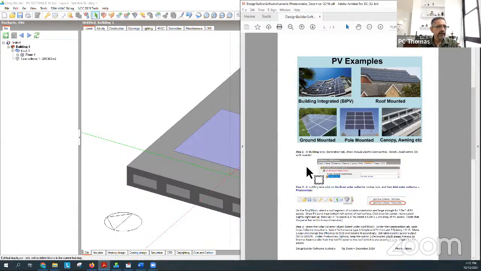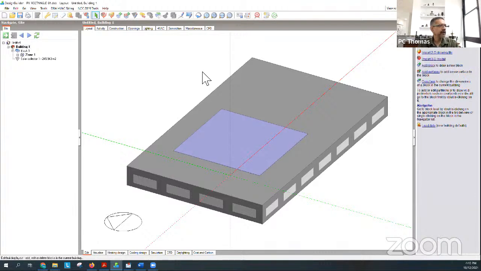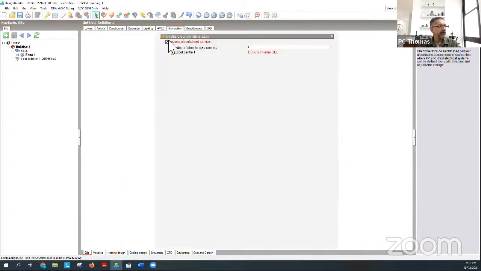So you're given steps, okay? At the building level, you have a generation tab, where you can include electric centers. If you go to the model at the building level, on the generation tab, I have selected a load center, a DC with inverter, right?